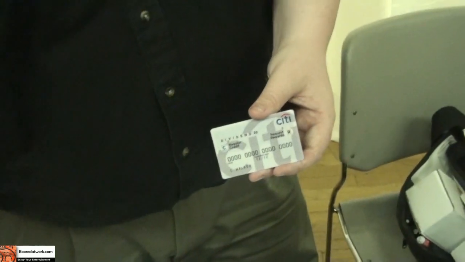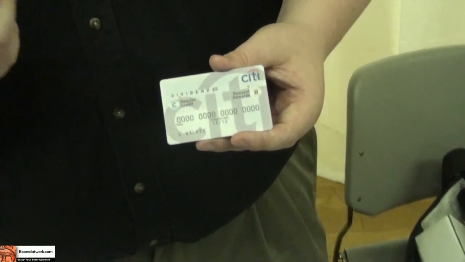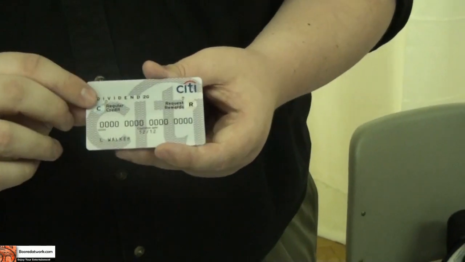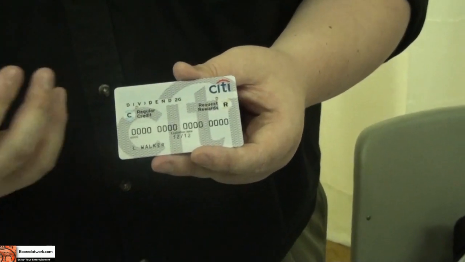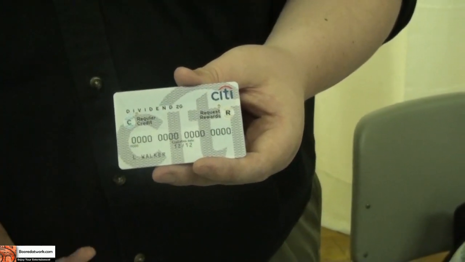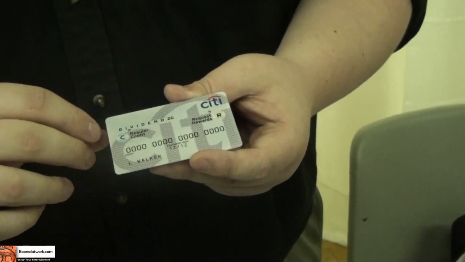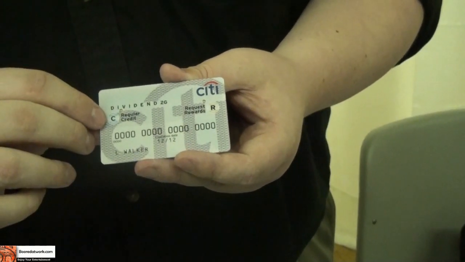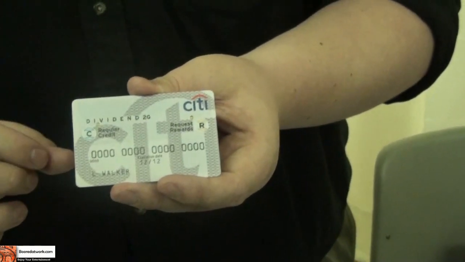We are working with a number of top issuers. We've had cards in pilot most of this year. Three weeks ago in this very room, Citi, the largest credit card issuer in the world, announced their 2G line of credit cards based off this technology. With the introduction of the Premier Pass 2G card and the Citi Dividend 2G card. And here's an example of it.